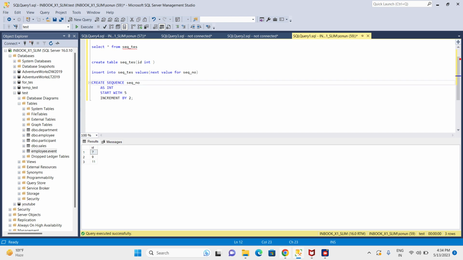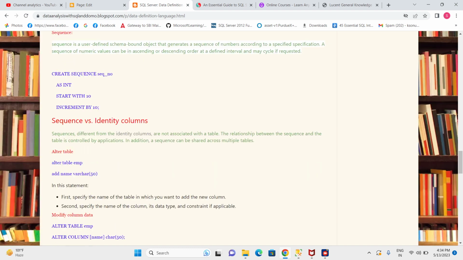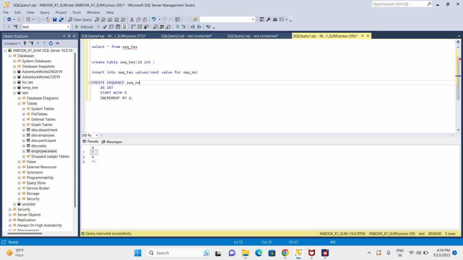So this is how a sequence works, but there are some differences. It is similar to an identity column, but there are small differences. A sequence is different from an identity column and is not associated with a table. Yes, the sequence that I created is not associated with any table. I just used the syntax create sequence with a name, and defined this sequence, and I can use it in any table.